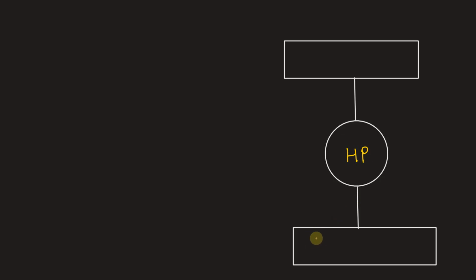and suppose this is a cold body at a temperature of 250 Kelvin, as given in the problem. Now work is done on the system, that is W. In the problem it is 15 kilowatt, and the heat pump transfers the heat to a higher temperature body, which in this case is the room, and that is at 300 Kelvin. As already mentioned, this heat pump absorbs a work of 15 kilowatt, extracting heat from the lower temperature body and transfers it to a higher temperature body.